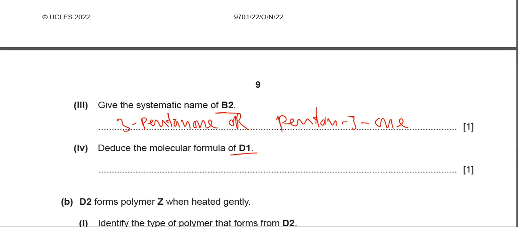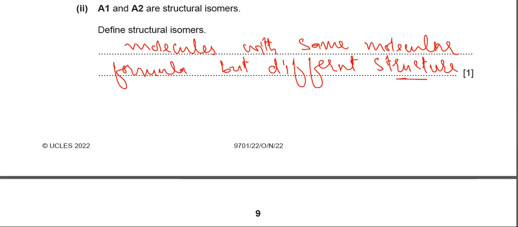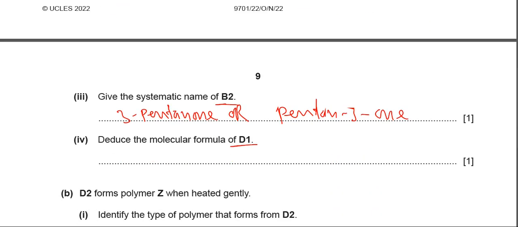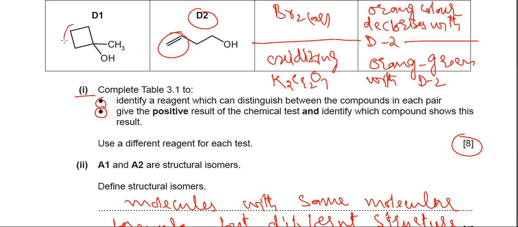So again we have to go back and check where is D1. D1, let me check again. Yes, D1. Remember this part is butane, but we are going to write the formula, so we have to find how many carbon atoms are there. This is cyclobutane, so 4 carbons are there, this one is the 5th, so we have 5 carbon atoms total. 2 hydrogens are here, 2 are here, 2 are here, but no hydrogen is at this carbon. 2, 4, 6 and plus 3, 7 plus 1, 8. So we have total 8 hydrogens.